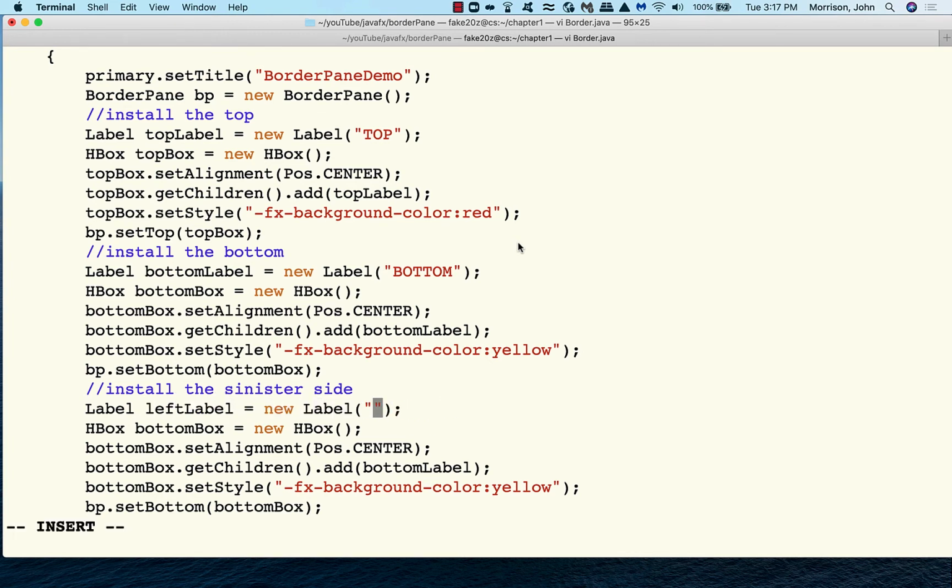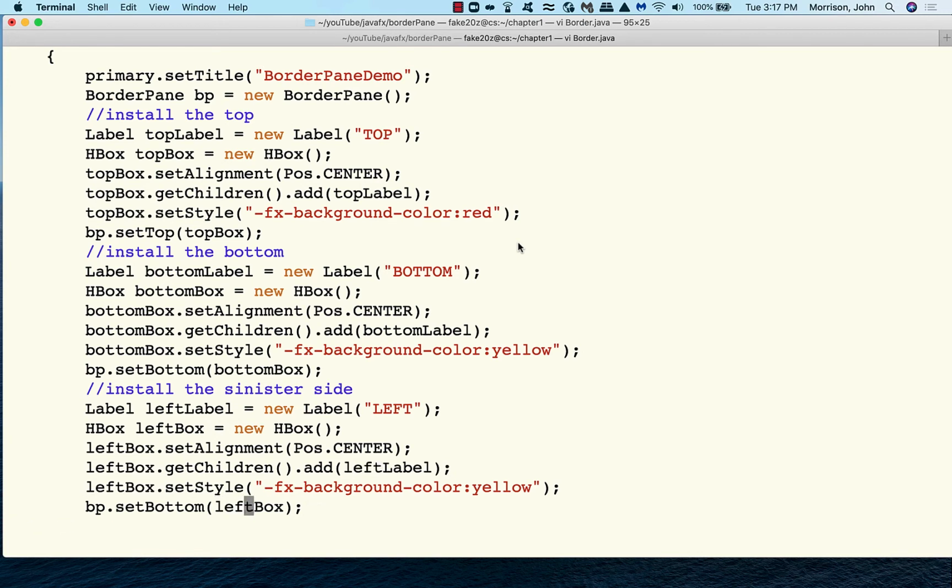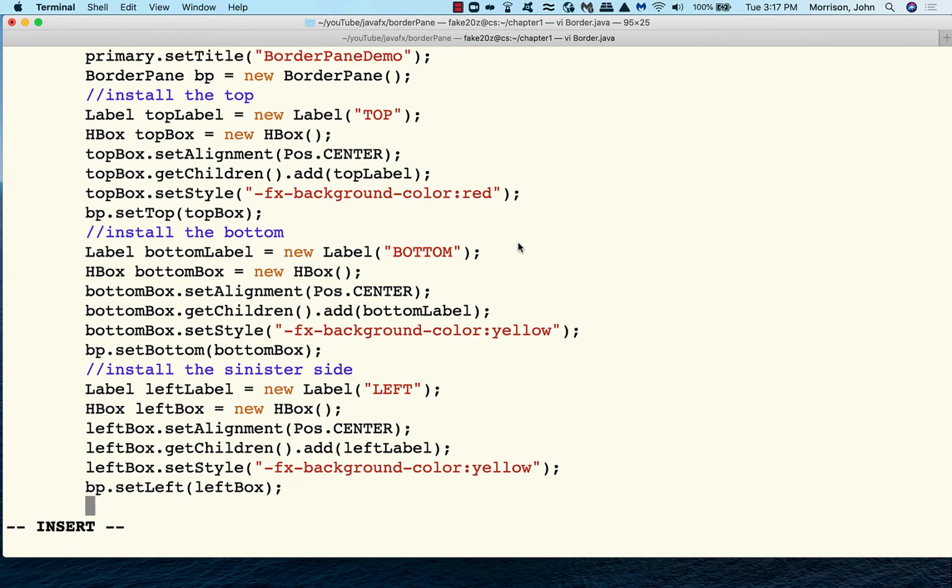This changes to left as well. Okay, now we need to set left. Okay, there seems to be no more further evidence of bottom.